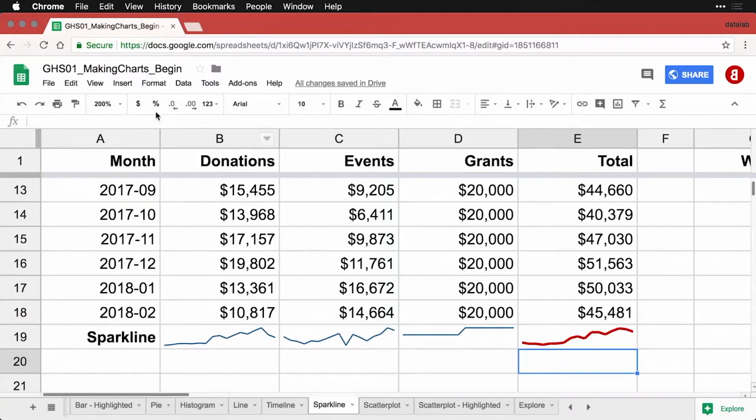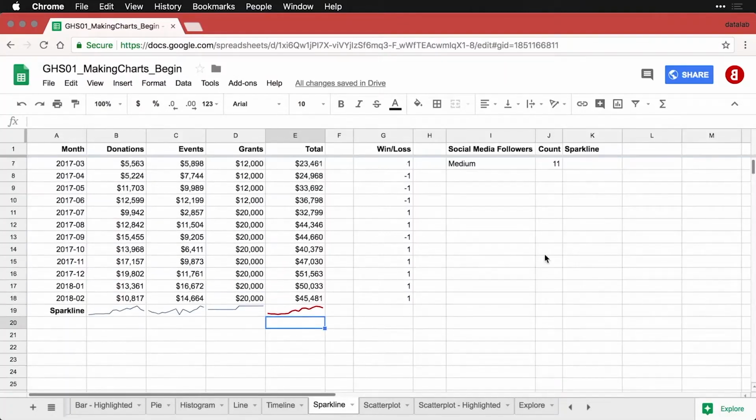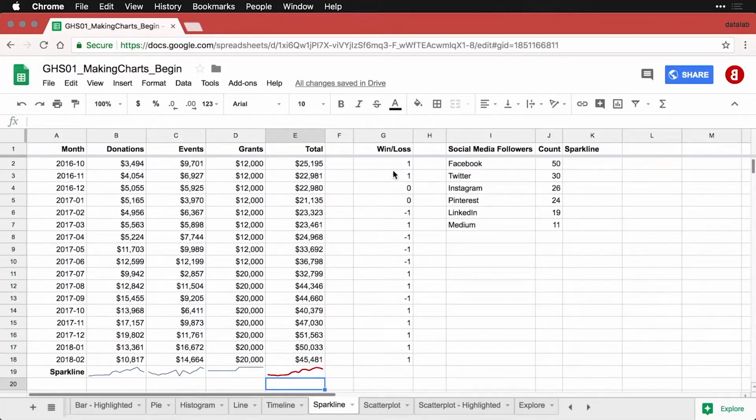Now I'm going to come over, I'm going to put this back down for a moment to 100%. I'm going to come over to this next column. This is called win-loss. Now, you may not be doing this in your data. This originally comes from sports about whether a team won a game or lost a game. And I'm putting in some zeros to indicate that they didn't play or there was a rain out or something like that. You can adapt this to other things, like, for instance, whether you got a new client, whether you lost a client, I don't know, whatever works well for you.